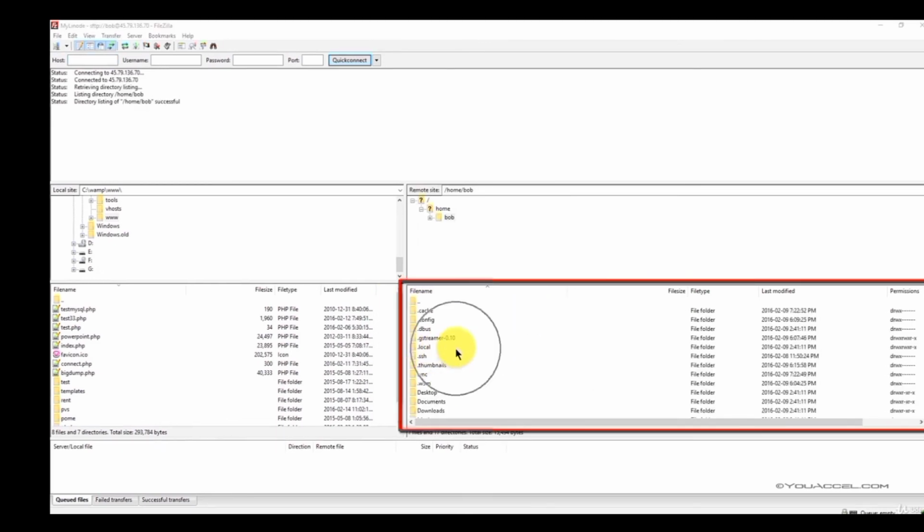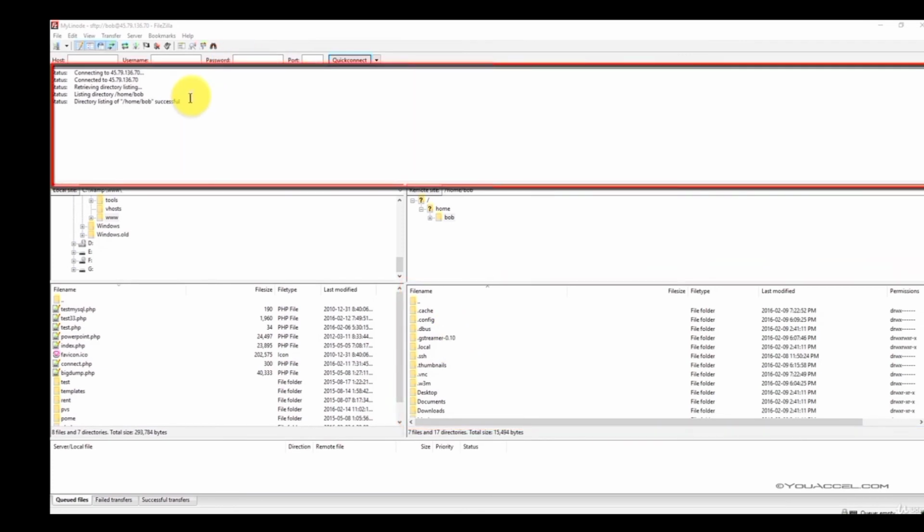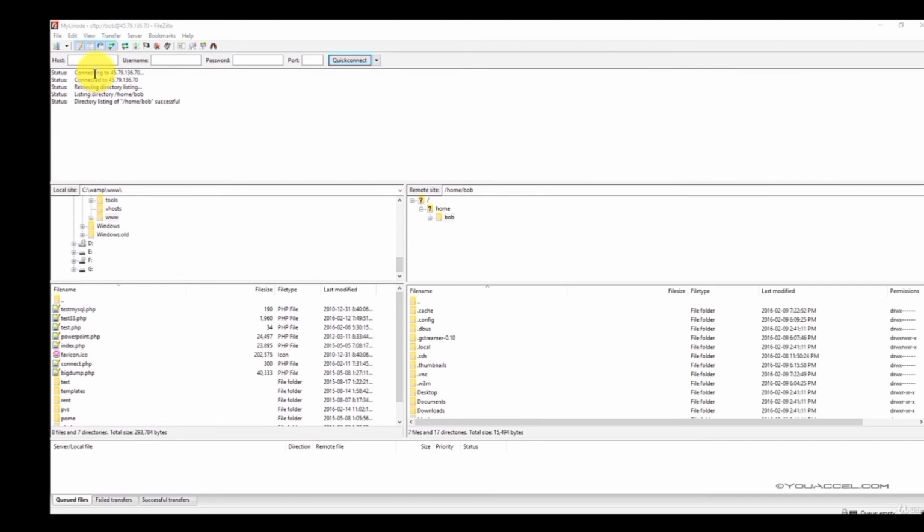With the connection established, you will see that the right side of our interface now shows the files and folders on our web server. For me, it is the C drive, then the swap directory, and then W. It should be the same for you as well. If you no longer have the test file we created earlier in your web root folder, we have a copy available in the download folder corresponding to this lesson.